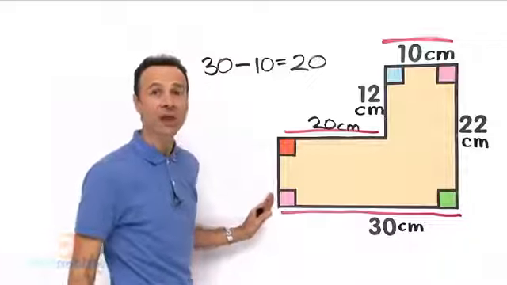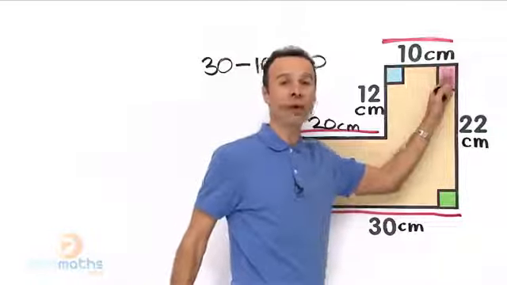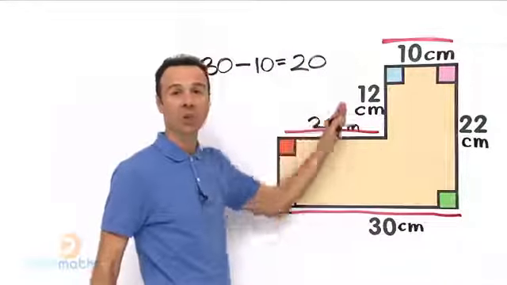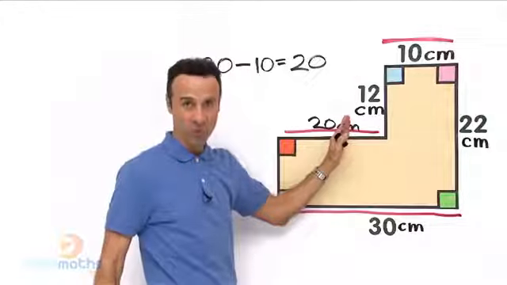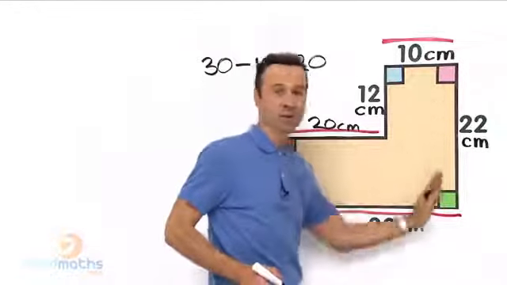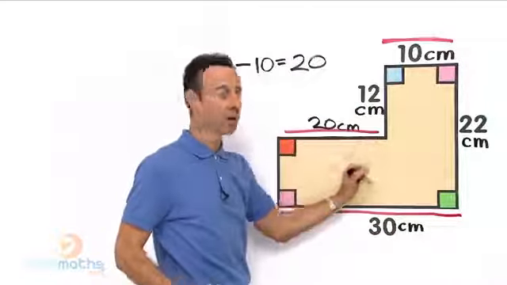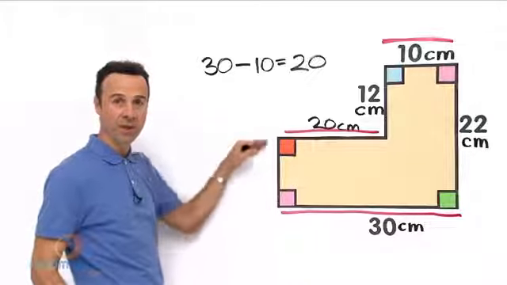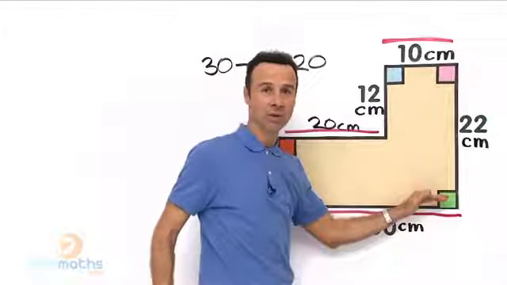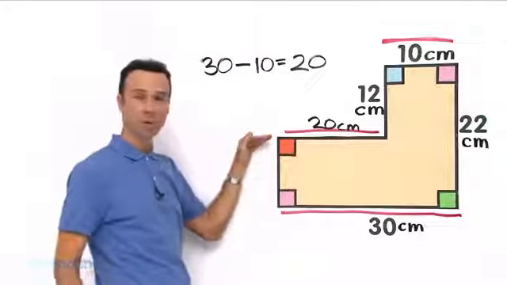Now let's look at the other vertical ones that we already have. So we do have across here 22, that's a vertical. And we also have this one here, 12, that's also a vertical. So all we need to do is subtract one from the other. So 22 there, take away 12 there, will give us whatever's left there. I'll do that again. We have 22, take away 12, leaves us with what's left there.